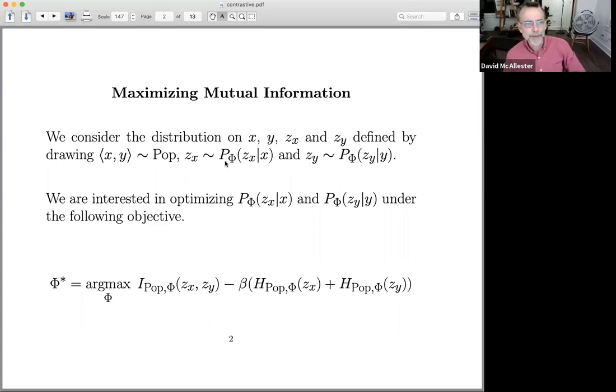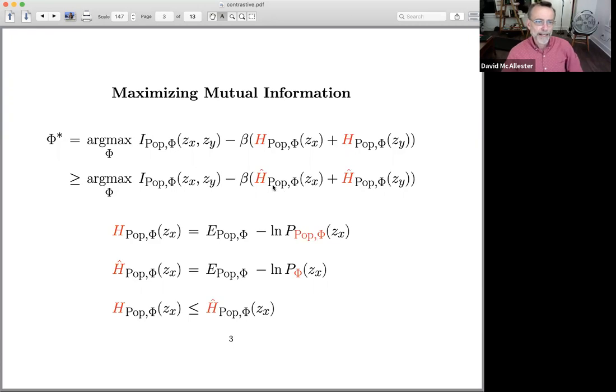And we're interested in optimizing these two extractions of information such that we preserve the mutual information between X and Y, like what objects are in the scene and what objects are being described in the audio. So our objective is to maximize the mutual information between these extracted information. This might be a bag of words. And this formal objective function asks that we limit the amount of information in the extracted features or bag of words or whatever this extracted variable is.